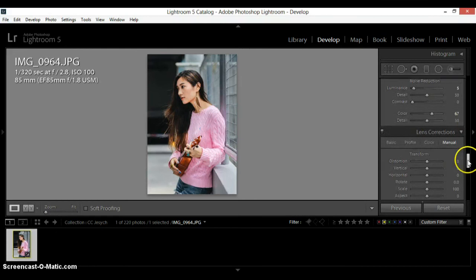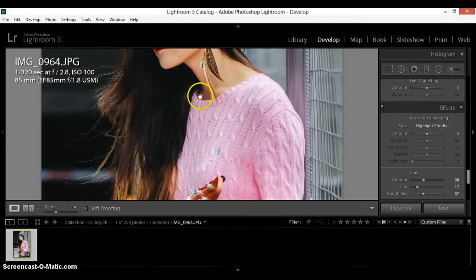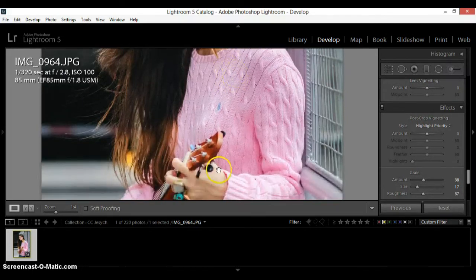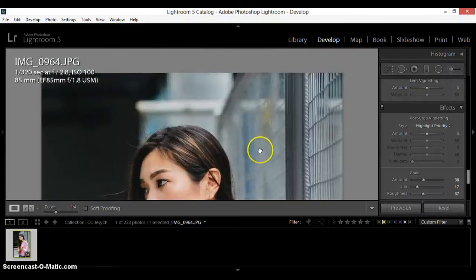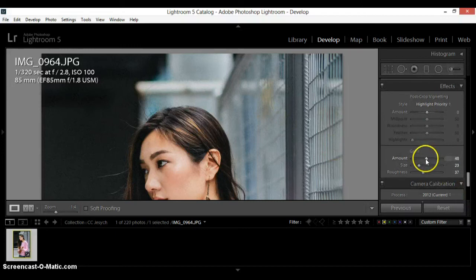As one final accent, I will play with the grain just so I could get a bit of texture. And let's see how that looks up close. All right, so we're looking at an image that looks a lot more balanced, has a lot more contrast, a lot more color and depth than the previous image that we started with. I'm also seeing some grain and texture that I personally prefer. You can adjust the depth and the amount of grain just by playing with these sliders over here. And there you have it.